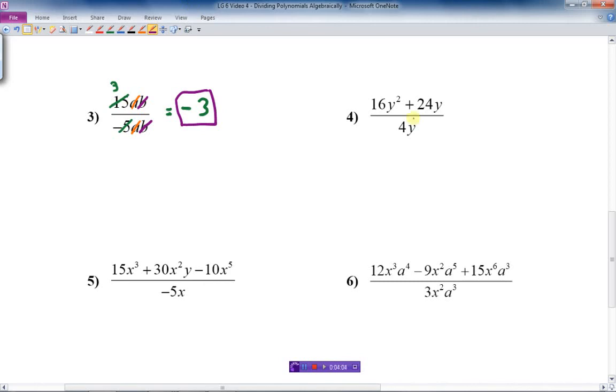What about the next question? This question has multiple terms on the top. This first question has two terms on top. We'll break this into two parts: we'll take 16y squared, put it over the 4y denominator, plus sign—it's on the top there—so it goes next. 24y is the next term, we put that over 4y. Each term on top goes over the same denominator on the bottom. We can reverse the process: if we're adding fractions, we need a common denominator.